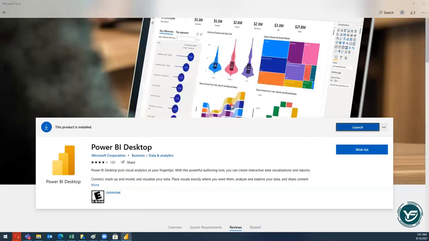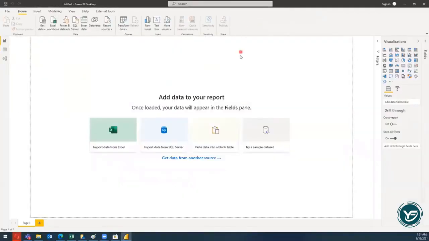Microsoft Power BI has been launched here. Let me showcase it to you. This is the Power BI Desktop environment. If you are using Power BI Pro, you need to sign in. Otherwise, if you would like to play around on your desktop and create reports, then you can fairly use this environment in order to create your reports and dashboards.